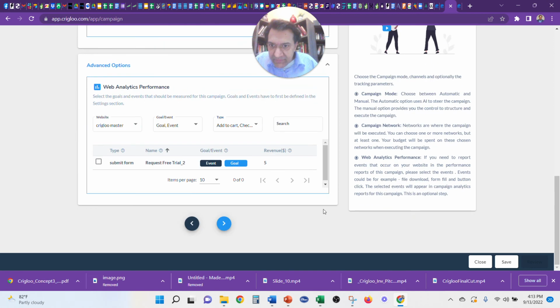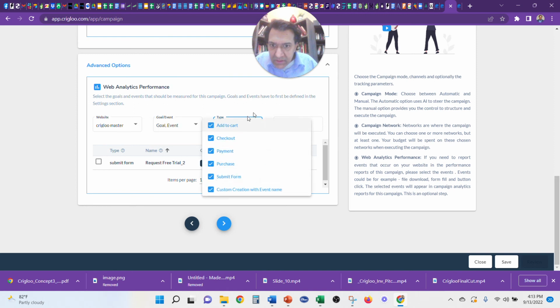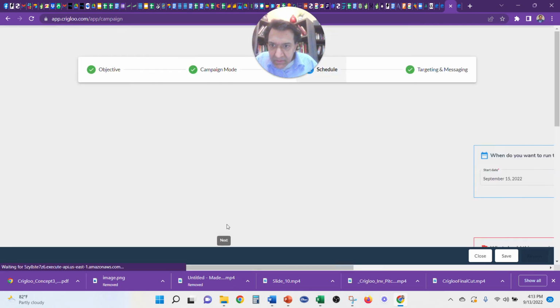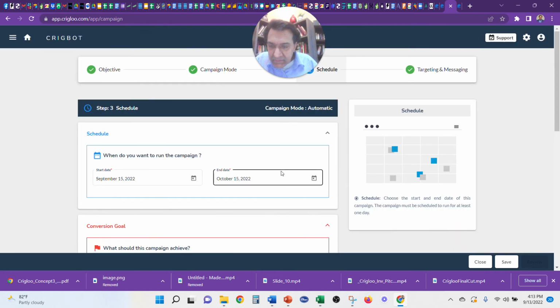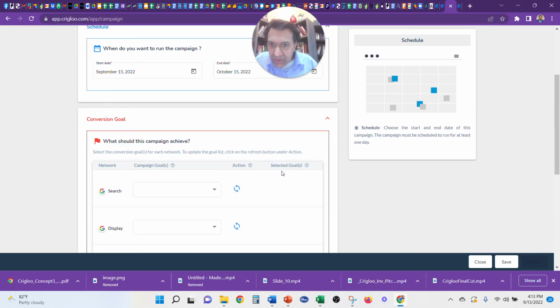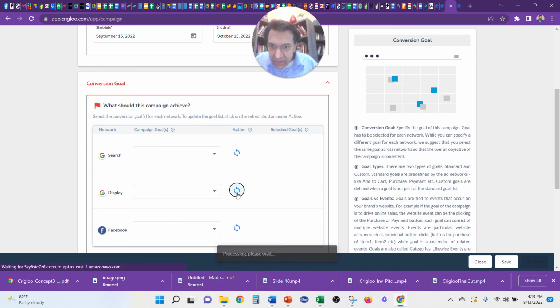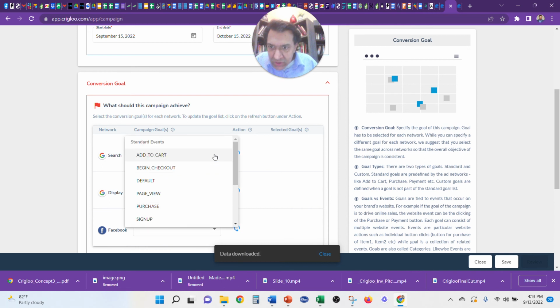And then the advanced option. Now what you do here is to run your campaign, you have to kind of refresh this button here, refresh all 3 buttons, and you should be able to grab these custom events.